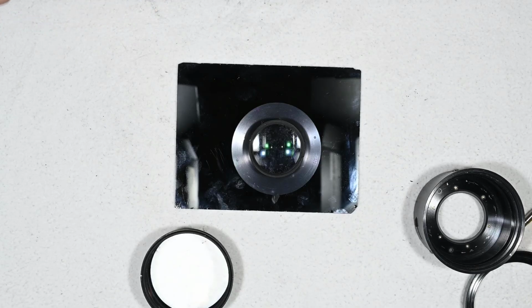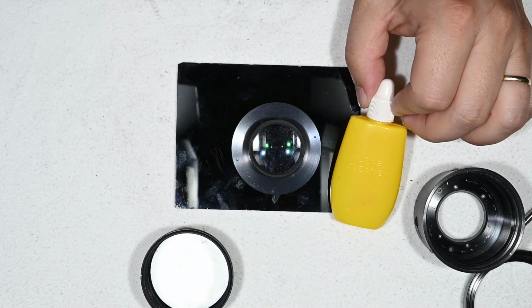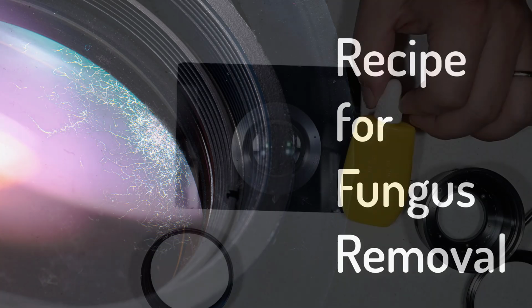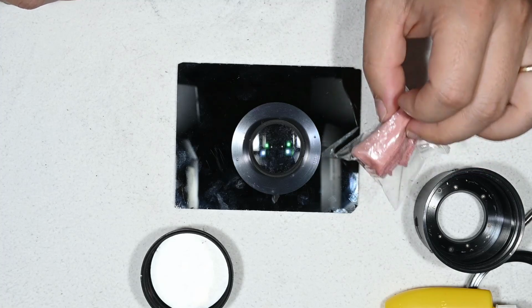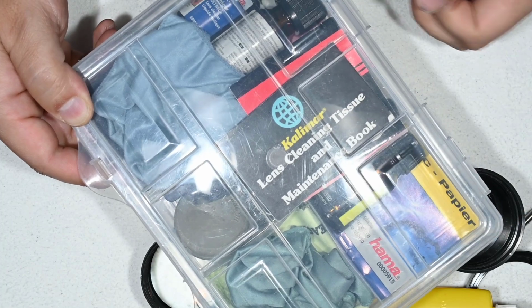So hello friends, I am back. I'm ready for the cleaning. I removed everything that is related to the disassembly and got the elements that I will need for cleaning the lens. This one, being the most important, is the solution you will find in this video, and it is my own recipe for removing fungus. Besides that, I have an old microfiber cloth that I use for this first cleaning, and afterwards I have my kit with everything I need to do the final cleaning and get this lens as clean as possible.